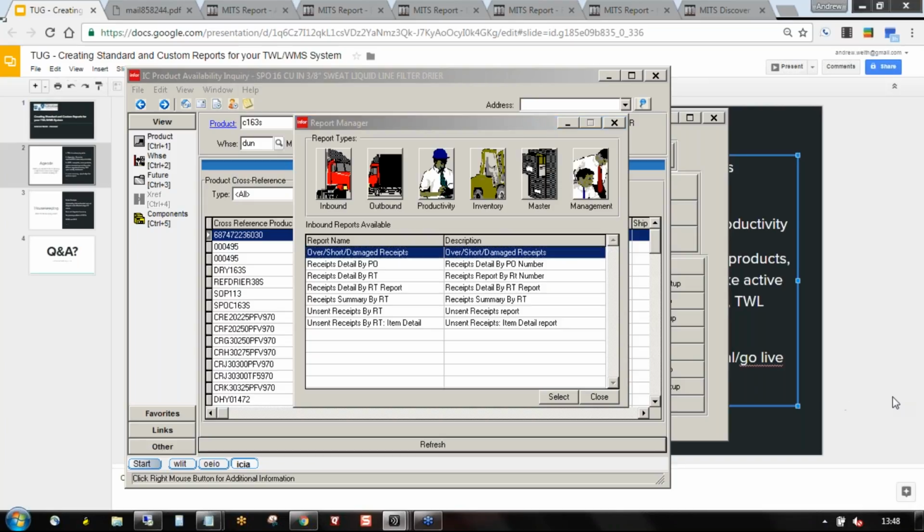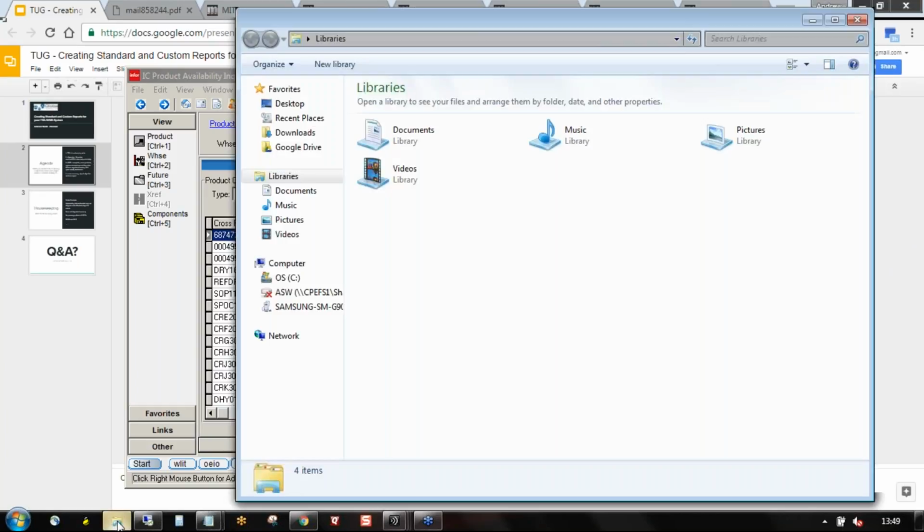Let's see what other questions we got here. Is there a data model available? I'm not sure what that means, Mark. A data model available from Infor for TWL. Like a data dictionary, I'm assuming you mean. That is a very common question, and if that's what you mean, yes, there is. From Infor or your channel partner, actually someone at one of our meetings showed how you can download it from the Infor Extreme site.